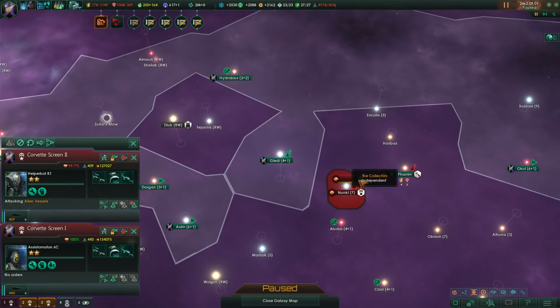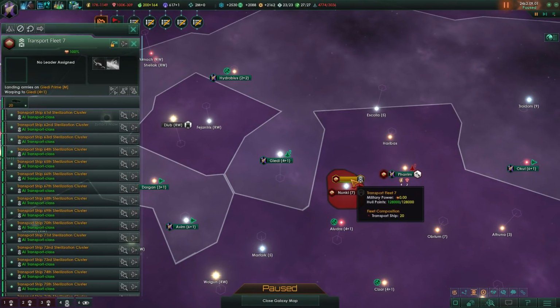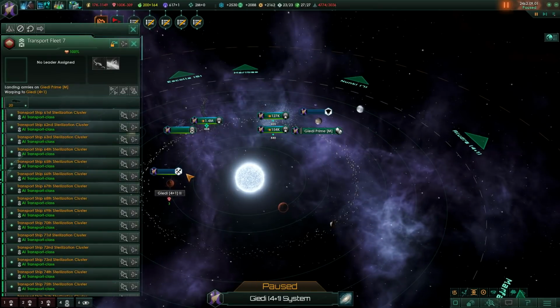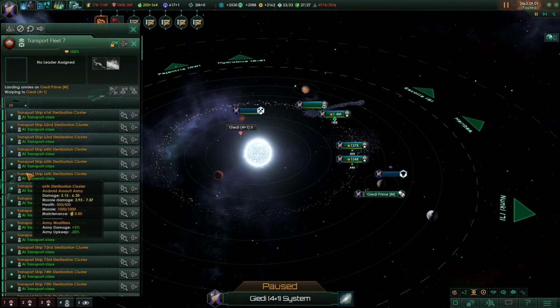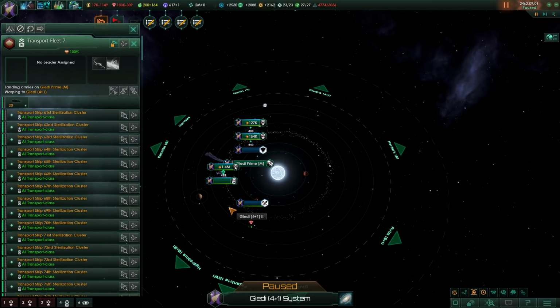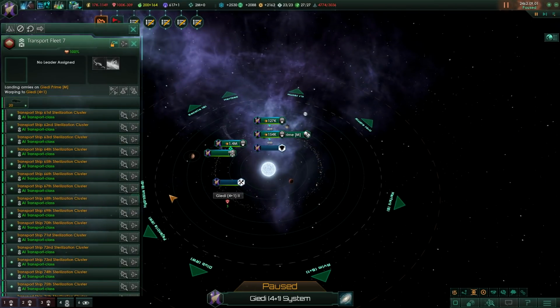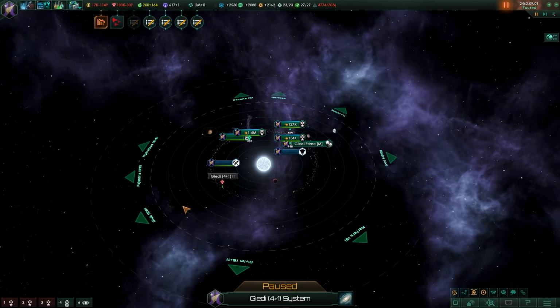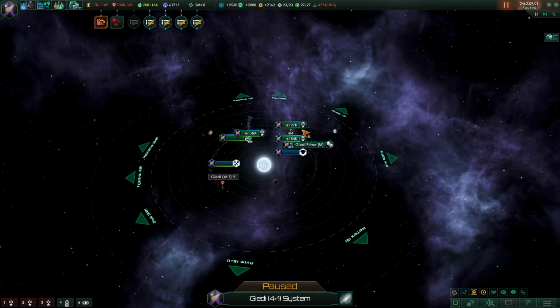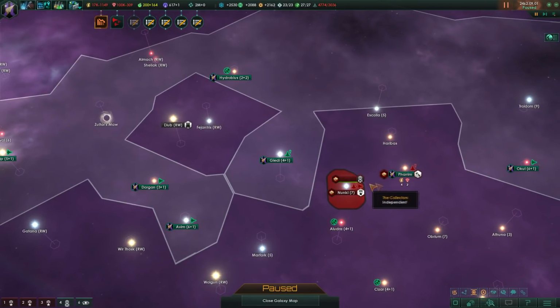Where are they coming from? Warping to GD. They're coming from Farim. So I guess I can just see that on here. Where's Farim? Oh, they're not on there because we don't have a hyperlane, so they're not on these arrows. That's annoying. I really want to catch them. I want to destroy their troops because that's going to gimp them.